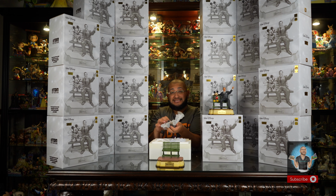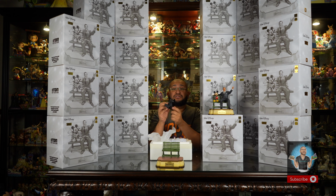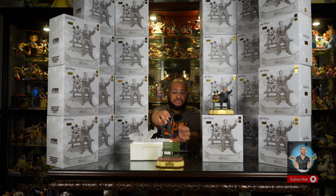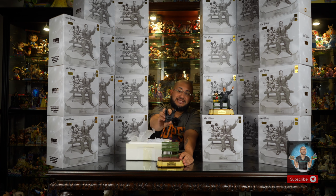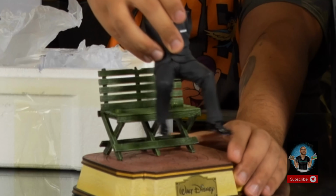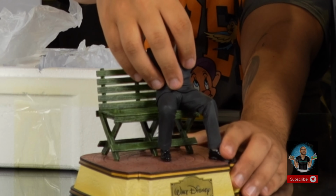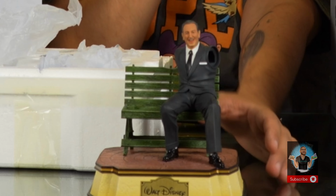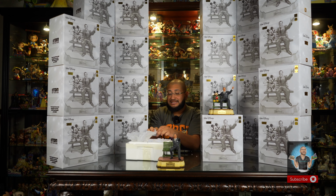he has magnets on his foot, and when he sits down, he's going to apply the pressure, and the magnets on his foot are going to allow this bench to truly adhere. So there is a peg, as you can see as you zoom in right there on the bottom of his bum, and that's going to go right there on the magnet, boom. And then where his feet lay, there are 2 magnets as well that are holding him. Following that, he's going to come with both of his arms.